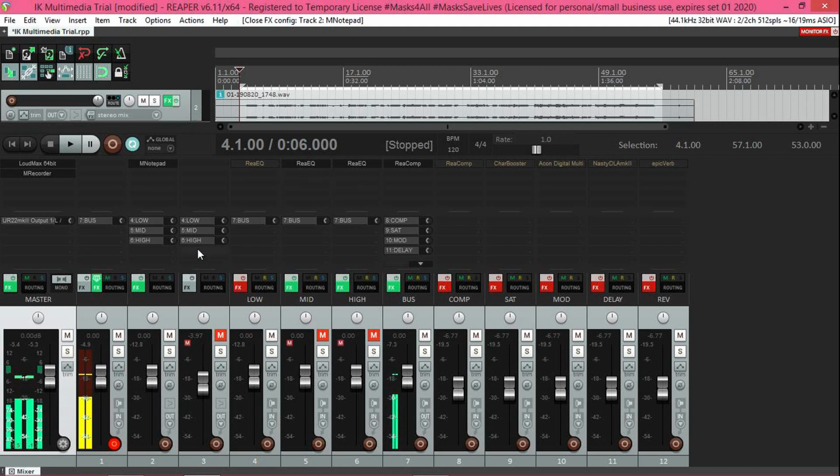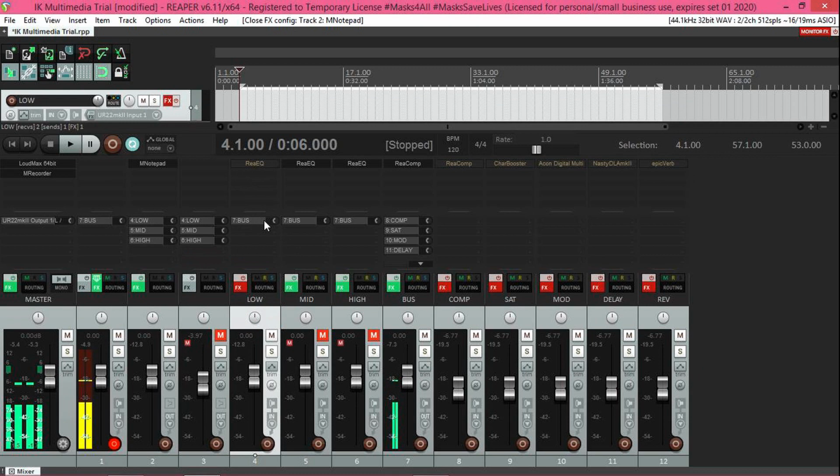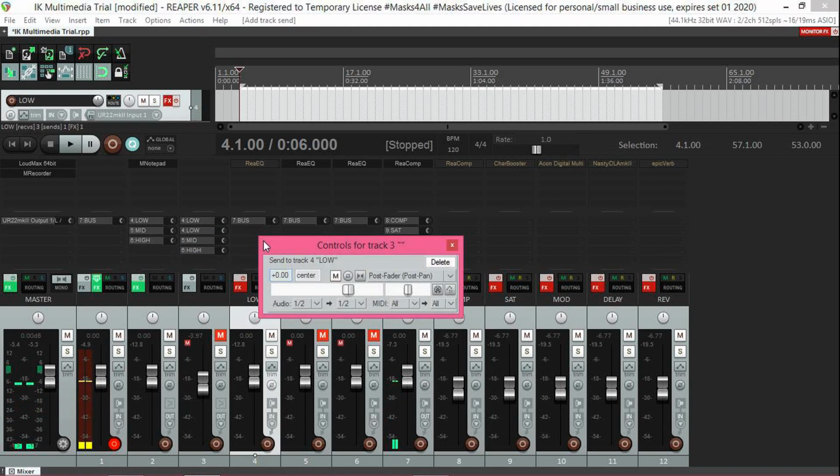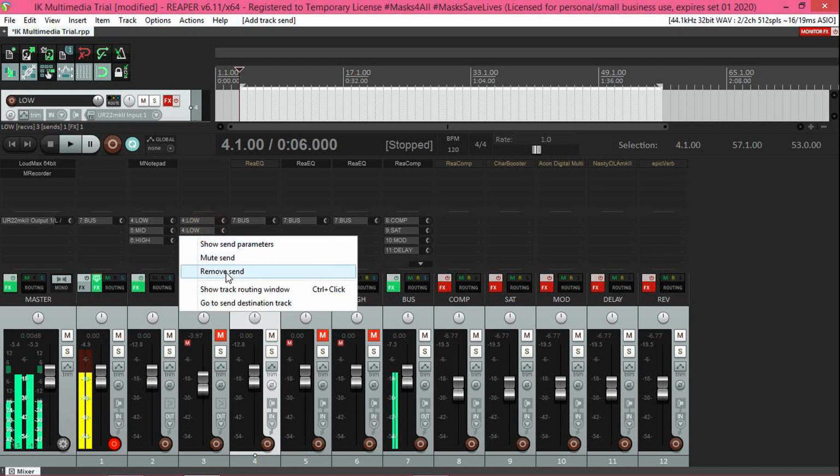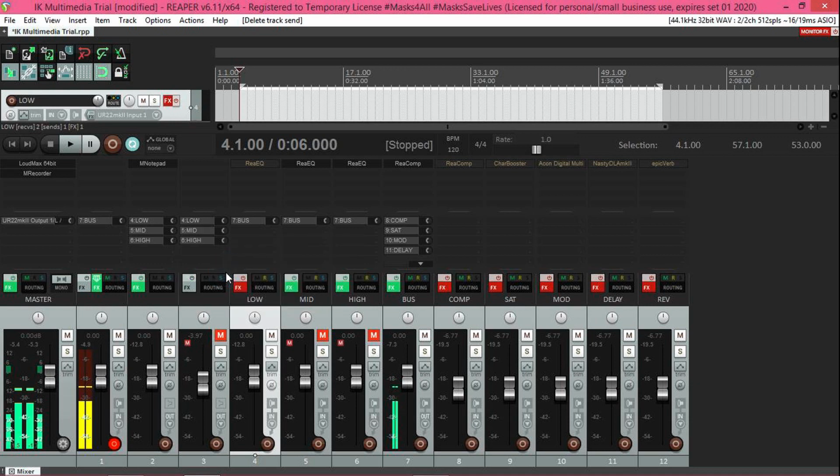Anyway, I'm going to just tell you how this is done. You simply create the number of tracks that you want to route the audio to do the crossover, right? And you simply drag, this is the send section of the track, you simply drag to here. In this case, it double sent the track, so I'm going to erase this.